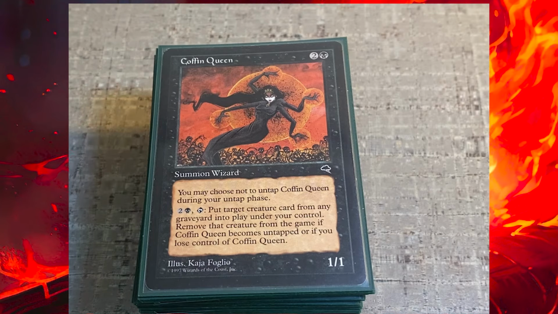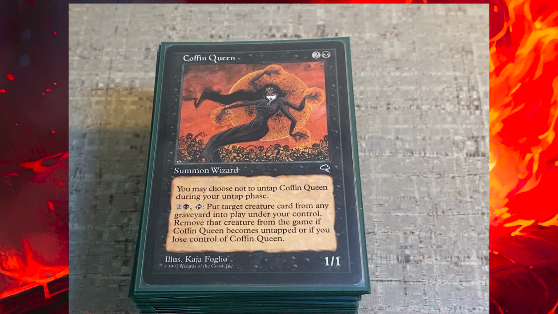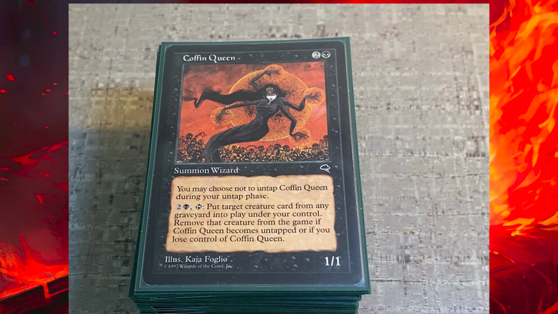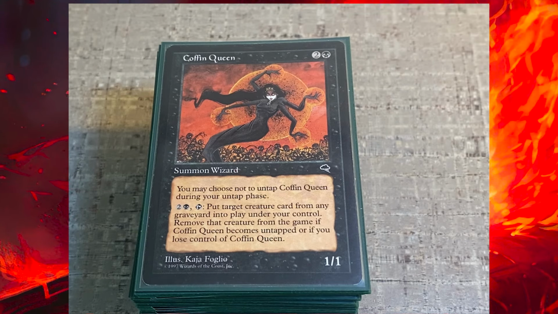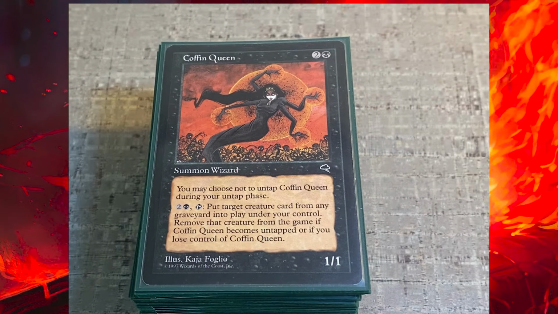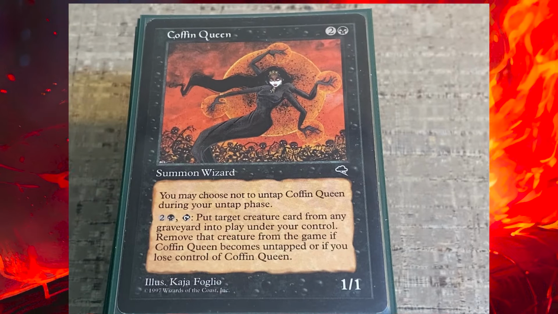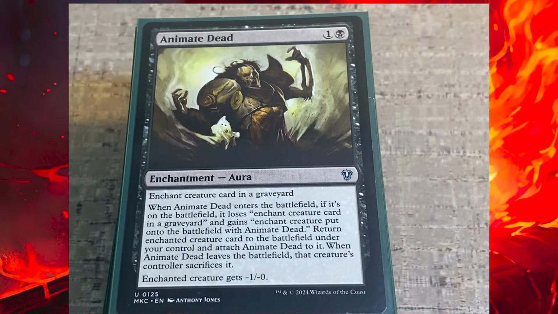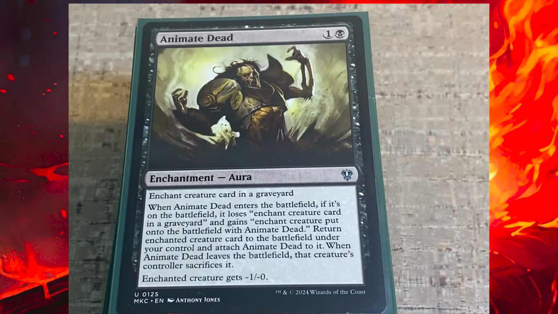The other day, somebody went to do something, shoot my commander, do something, and I instantly took this and grabbed a creature out of someone else's graveyard that gave all my creatures hexproof. So very, very strong. One of my favorite cards. I think that the art on this card is absolutely beautiful. Old Kaja Foglio. And now we get into the Reanimate package.